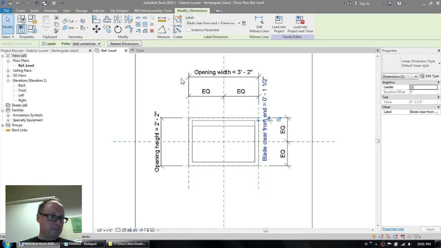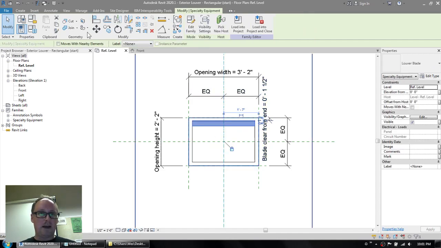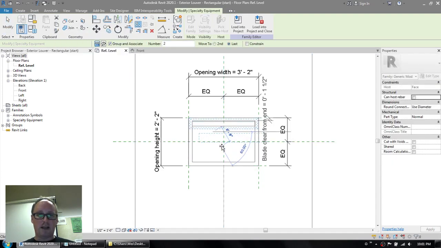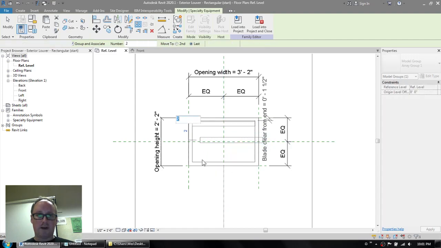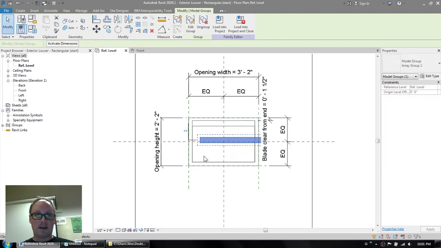Now, I might have done this backwards because I think we were supposed to do it at the top, or from the bottom rather. Doesn't matter, it'll work either direction that you want. So I'm going to click the blade, and the notes say to array it, and just make the second copy again slightly off center like you see here.